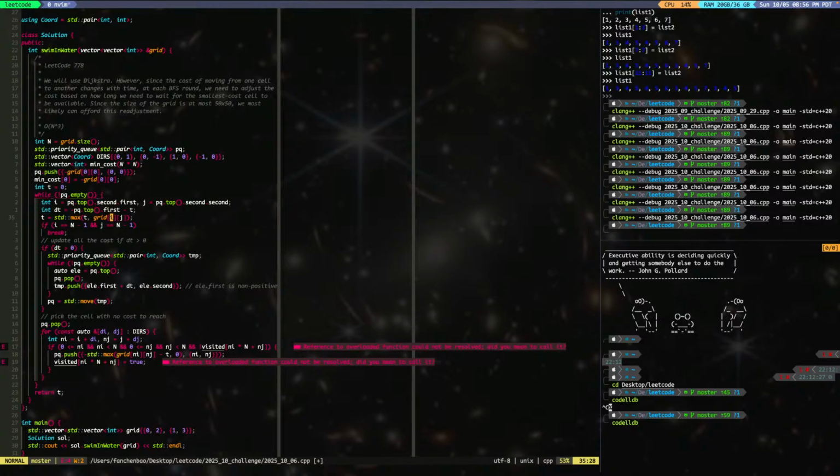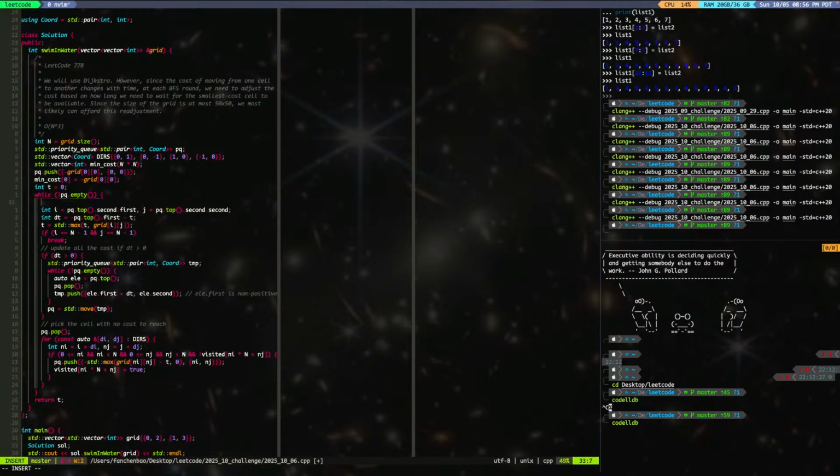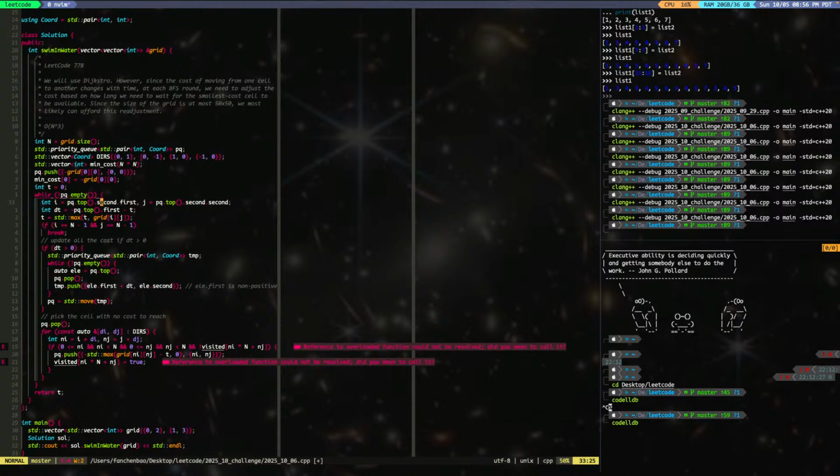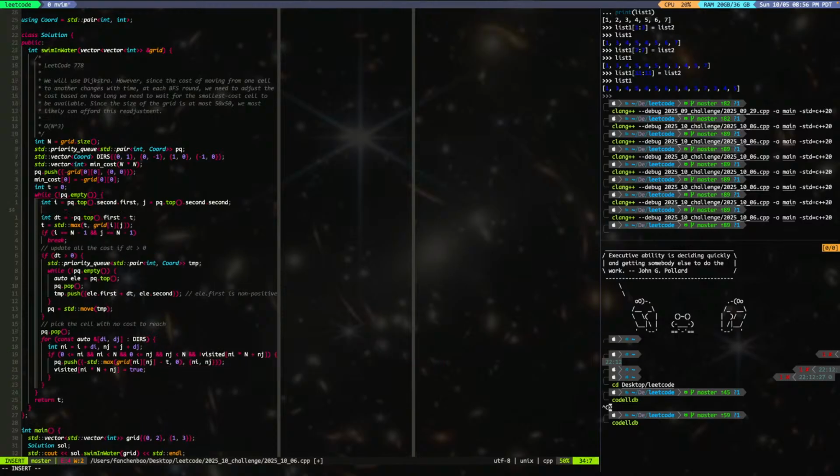Right. So again, here is the trick. If actually we can get all this out. Ij and cost. Right, this is the current cost.